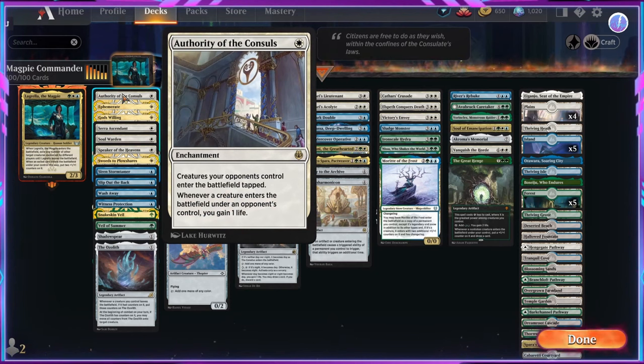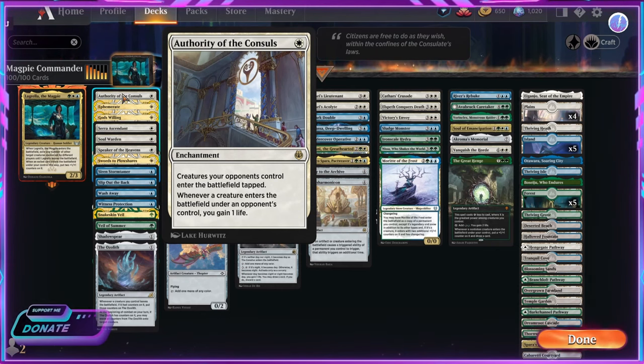So Authority of the Consuls, it's a great card to have in any white deck, but especially here, you can keep things in control and gain life.